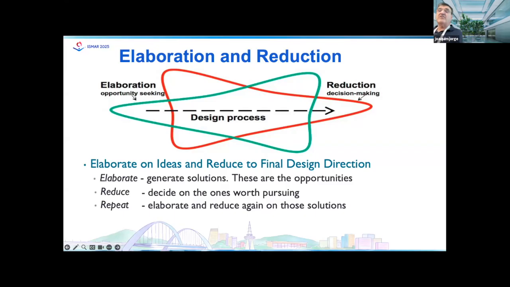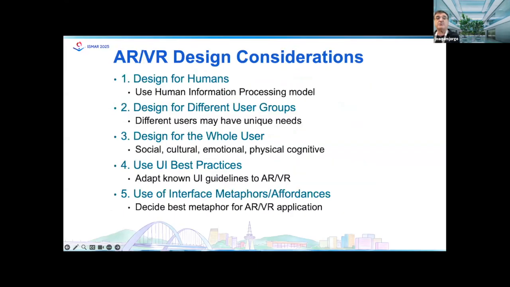How do you involve people in the process? Try and see what works and what doesn't work with people. So, key important things on the techniques I'm going to tell you about. You are designing for people. So there are lots of things that we know about what people can do, what people are good at, and what they are not so good at. Design for different user groups. I mean, people with different needs.